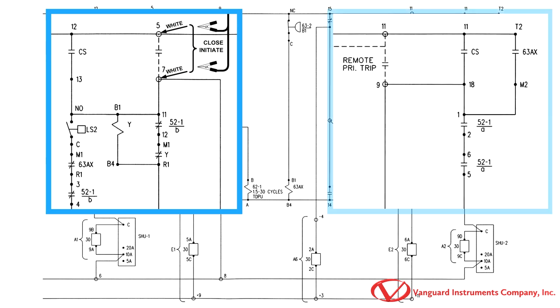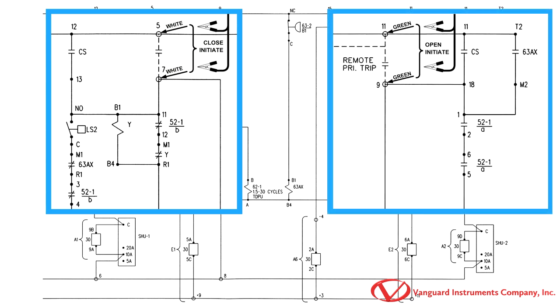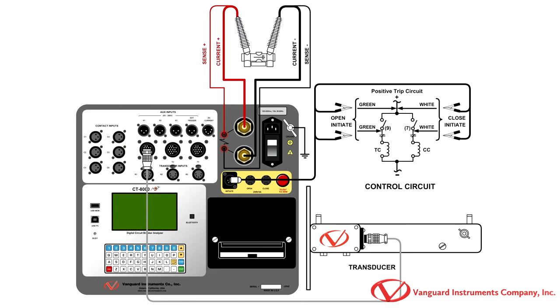On the trip circuit, the initiate circuit will connect the positive DC supply to terminal 9 of the trip circuit. Once you have made all cable connections, remove the ground cable from one side of the breaker.